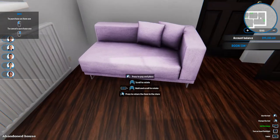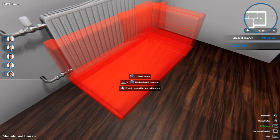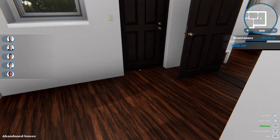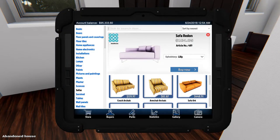Purple? Are you kidding me? Well, that looks terrible. Literally looks awful. No. I wish that radiator wasn't there. Couldn't it get like baseboard heating or something? This is gonna be tricky.